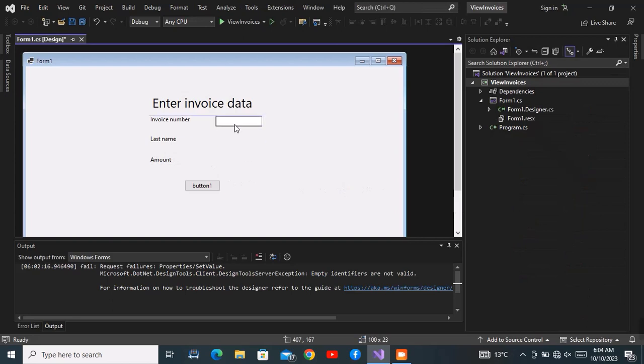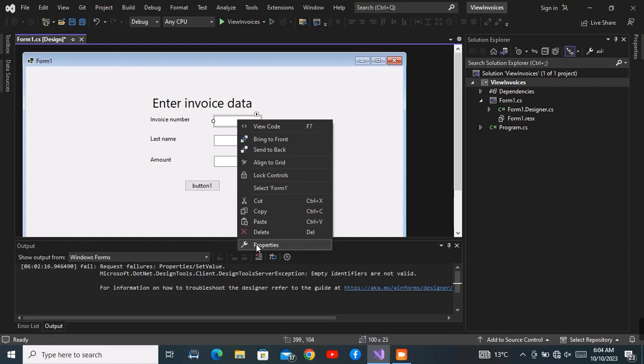Very good. I'll just put this one there. I will copy this and paste there, paste there, and everything seems to be working just fine.